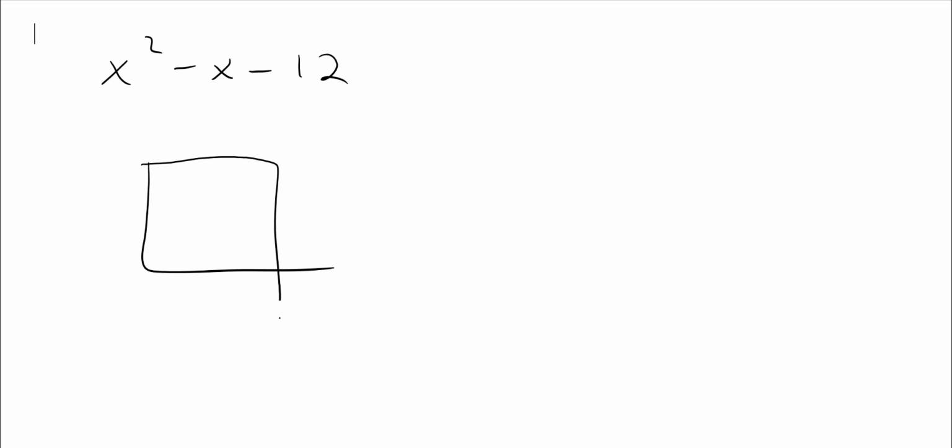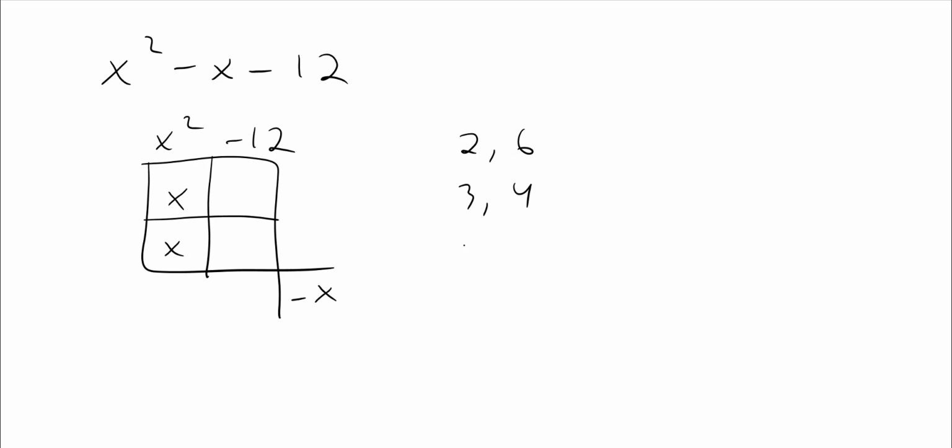Okay, cool. Let's keep going here. x squared minus x minus 12. So x squared, negative 12, negative x. So I'm going to put an x here and an x here. Now, it's got to multiply to give you a negative 12. So let's think of combinations. I'm not going to even put signs here for now. We're going to have 2 and 6. We're going to have 3 and 4. And 12 and 1. I'm going to be honest with you, math fans. Most of the time, this is not the case, the extremes. Most of the time. So I'm always going to work on these guys first.